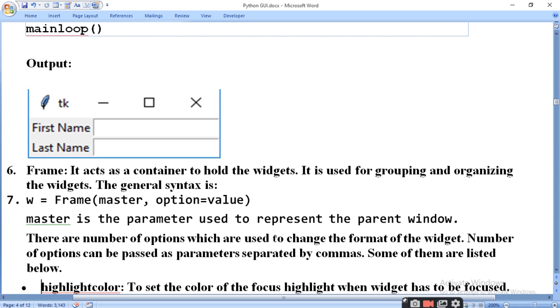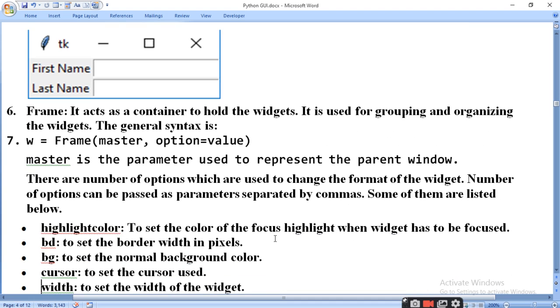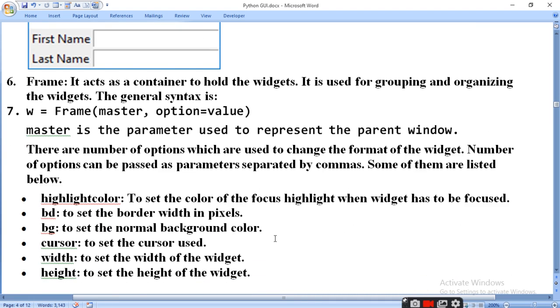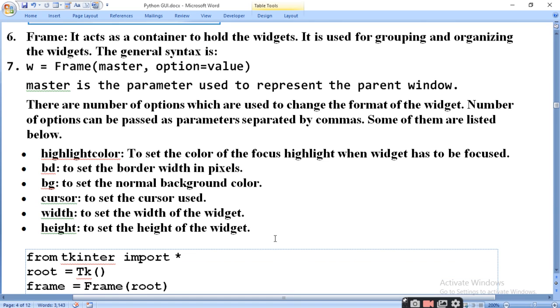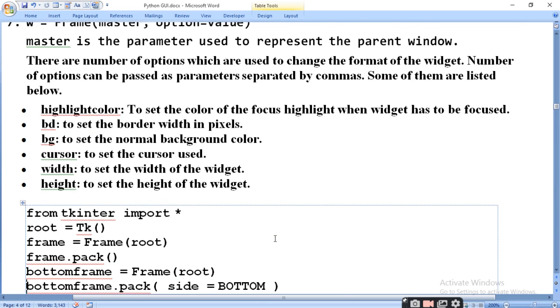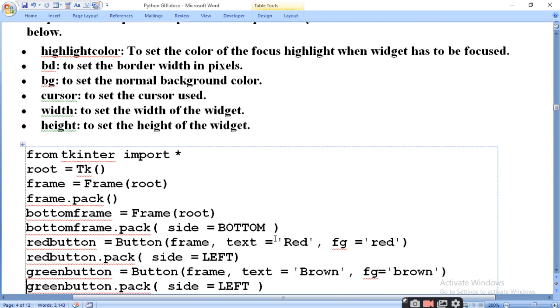The general syntax is master, option, value. The master is necessary because it is a parent parameter, and then values are according to the containers. So highlight color, border color, background color, cursor, width and height you have to define for widgets.